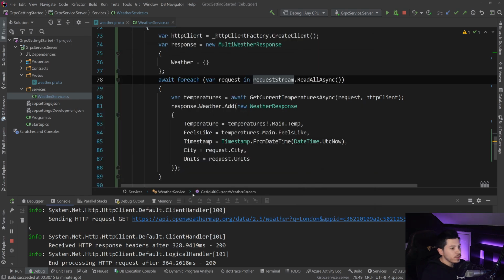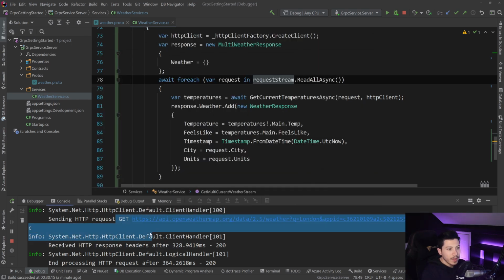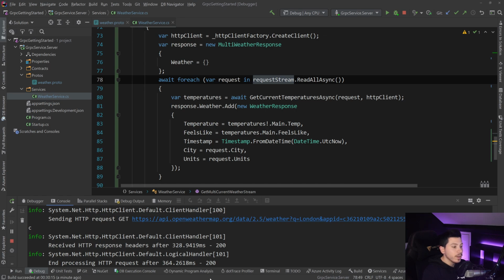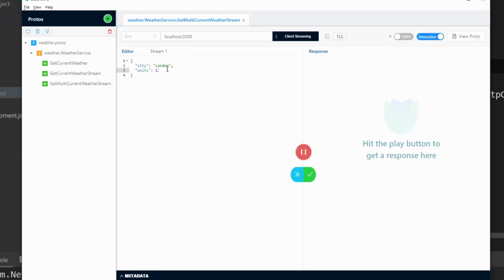So the first one has been sent, and it did actually make a request for London in metric. But I can keep pumping things in. So let's say for London in standard, so press the push data button, second thing in the stream, and you saw that this was sent and we got this from the API back, and then also in imperial. And now let's push the data.